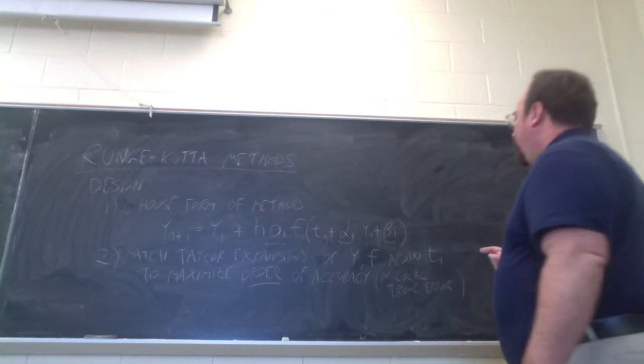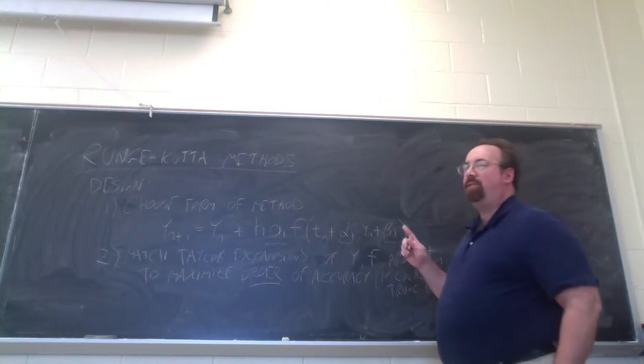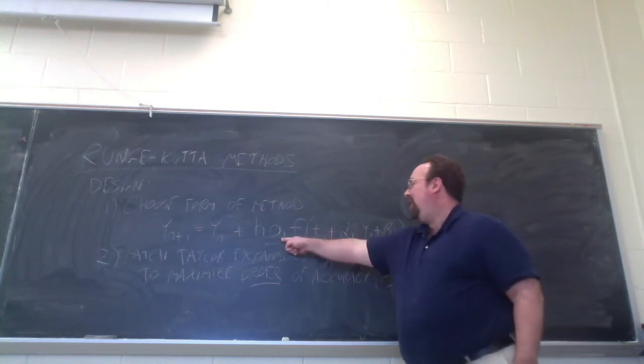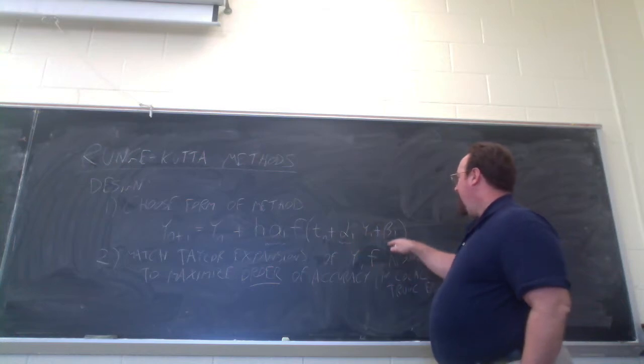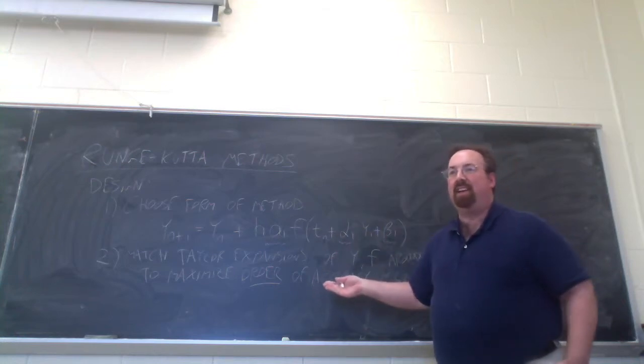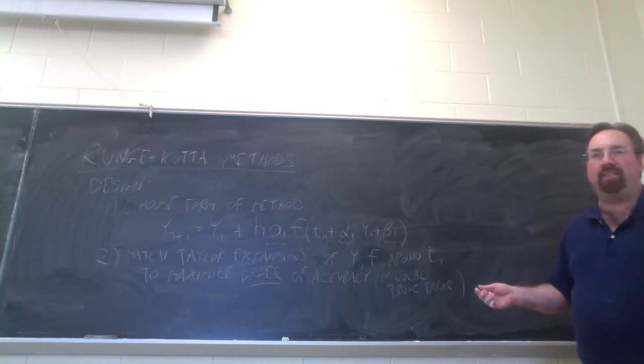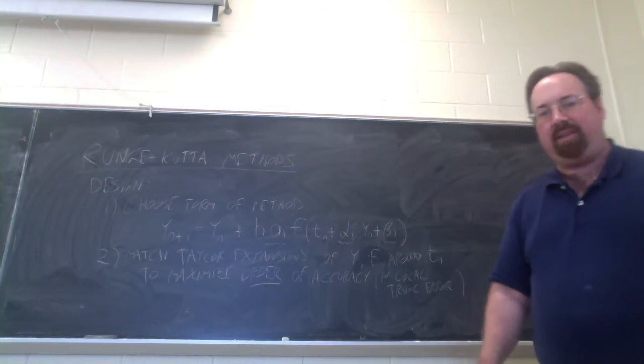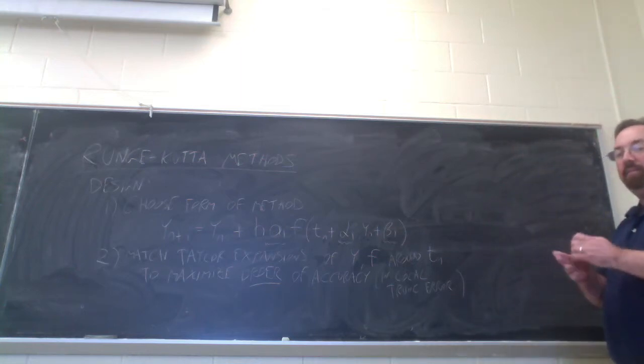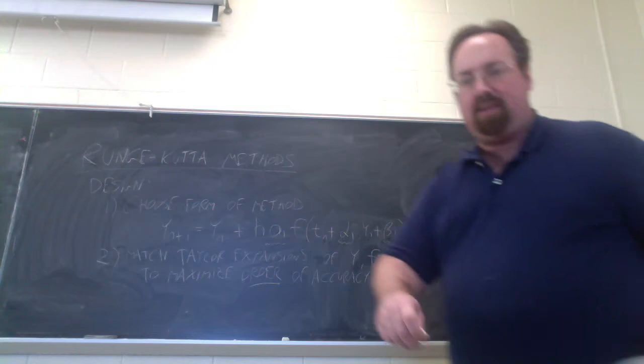And the thing is, since we already know that we can get first order accuracy just by choosing this to be 1, this to be 0, and that to be 0, that's Euler's method again. Can we choose something different that will get us second order accuracy, for instance? That's what we're here to find out. So off to our board we go. All right, like I said, we're going to be matching up Taylor expansions.